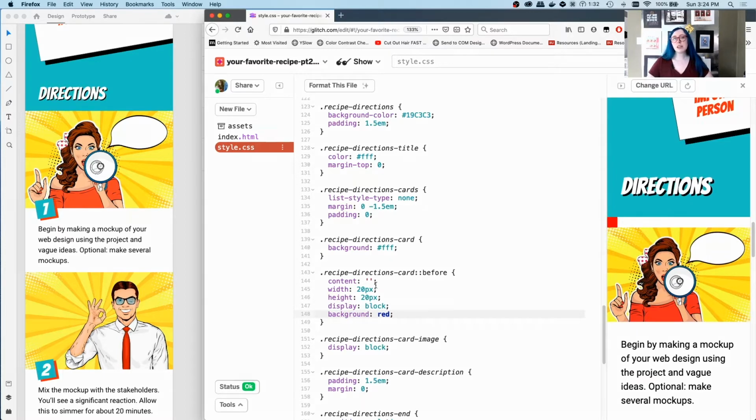But what if we could actually get the number in there? How do we get each of these to put the 1, the 2, and the 3 in there? We do this by using a counter. The counter content value allows us to say, okay, count these out and then put the number in. We can set what the counter is in here. So let's take a moment and see what that looks like.